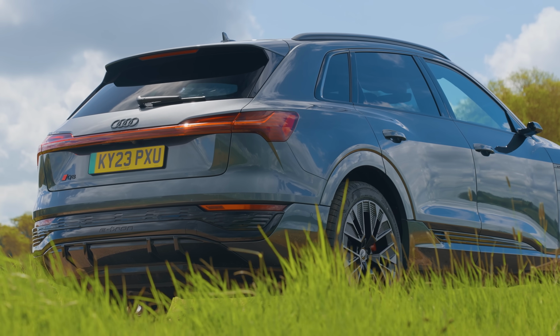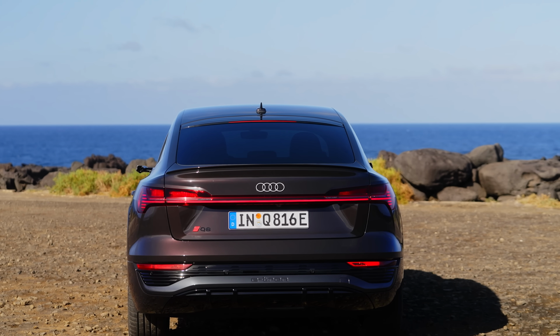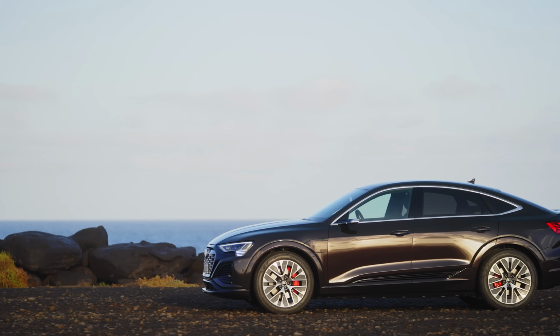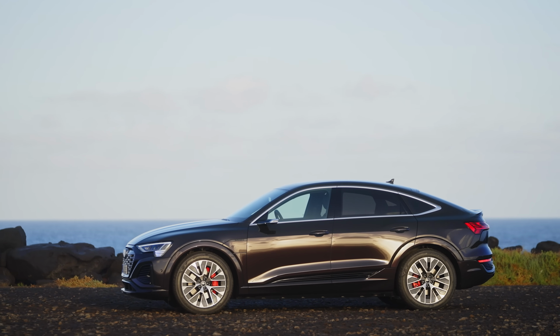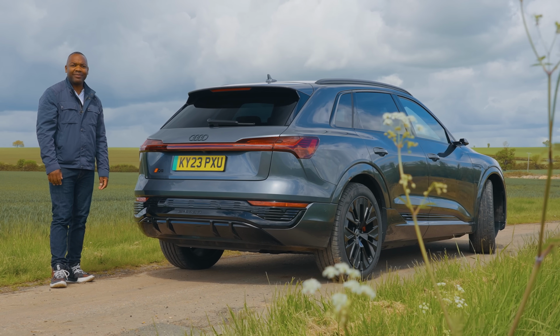Also, the Q8 had what Audi described as being quite a sporty back. This has the exact same sporty back, but Audi actually sell a Q8 e-tron Sportback with a different kind of sporty back. If you're confused, then so am I.